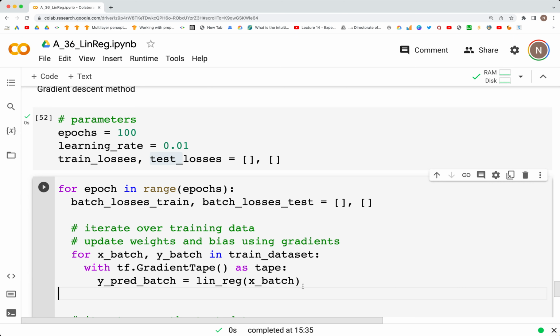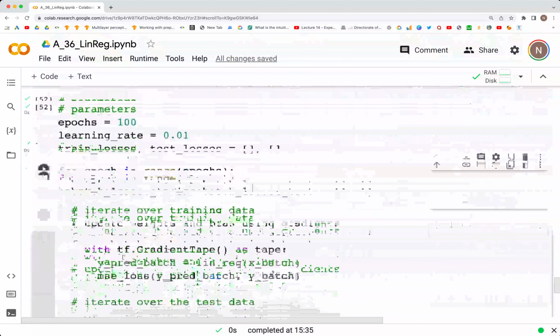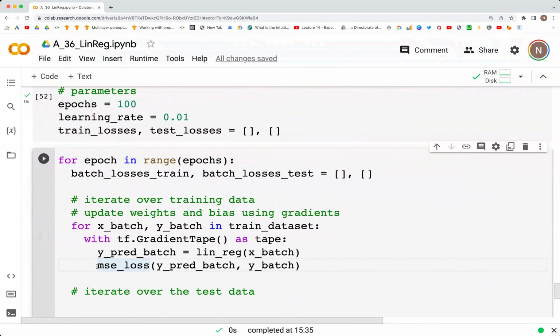Now we'll use these predicted values to calculate our losses, and the way we calculate the loss is using the same function we had above. So we use the MAE loss, and here we specify y_pred_batch, y_batch. We input these two to the method we just described here. That will calculate the error and return it, and we'll put that error in the variable batch_loss. So the tf.GradientTape is recording all of this, and that's what we'll use shortly.